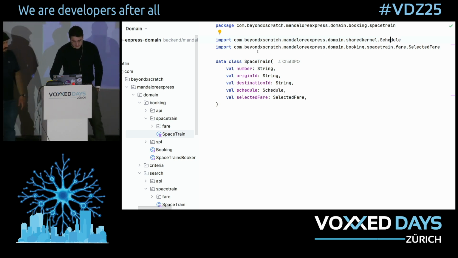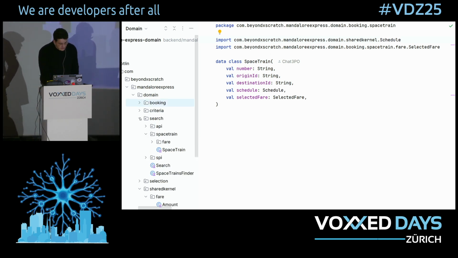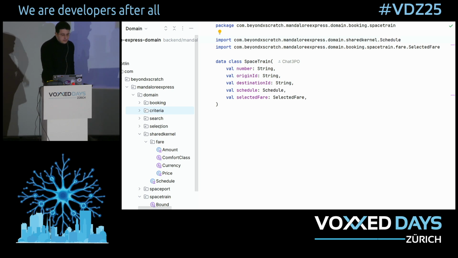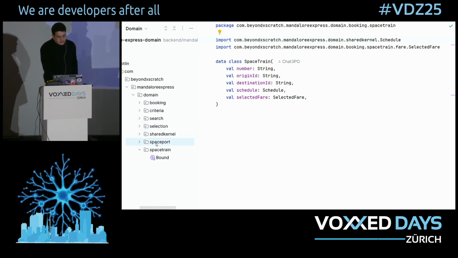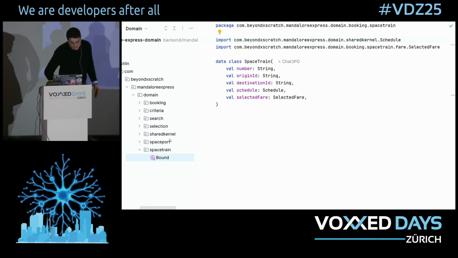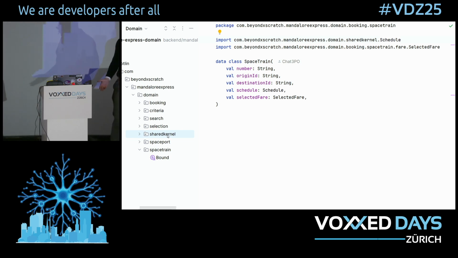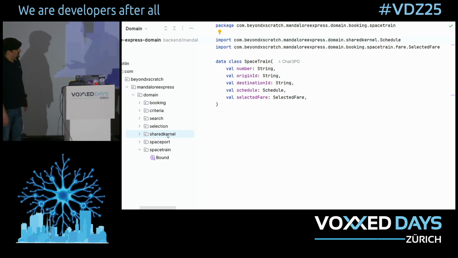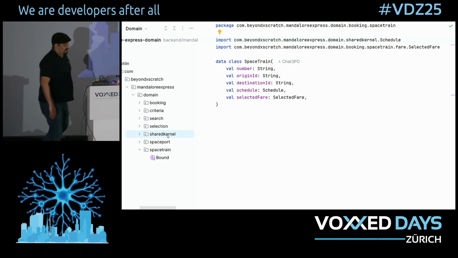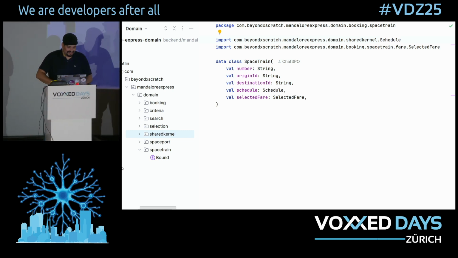Come on, just finish what you started. You didn't finish that. What do you mean? Well, you still have the criteria outside, you still have the selection, you left the spaceport and even the bound. Just put all that in your shared kernel, recreate your big ball of mud but inside the shared kernel package. But this is not what we are doing so far. It looks like it, honestly. No. You're as stupid as this droid. You don't understand. It's not very clear, you're not explaining very well.